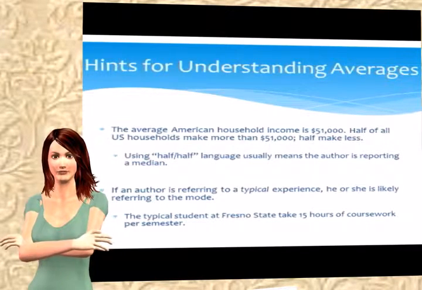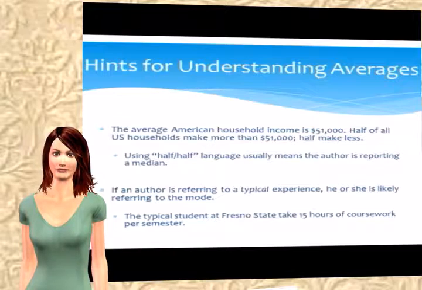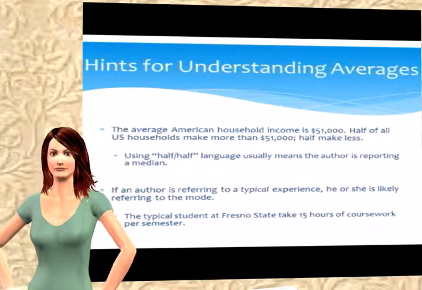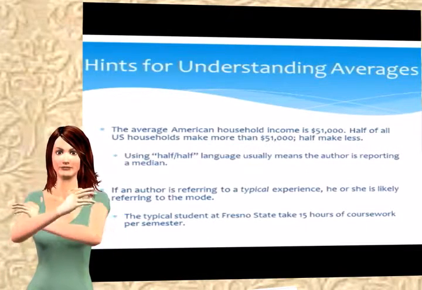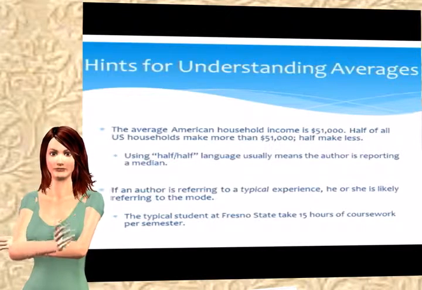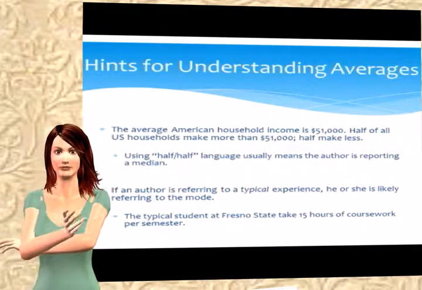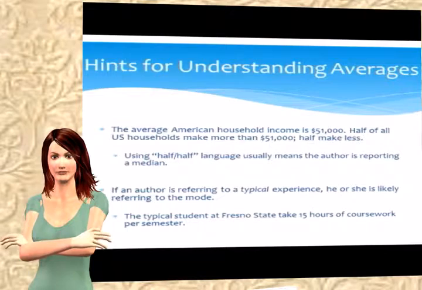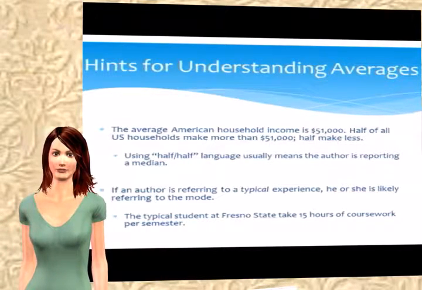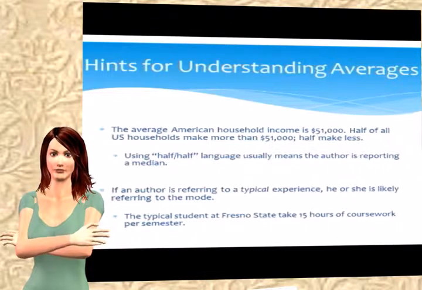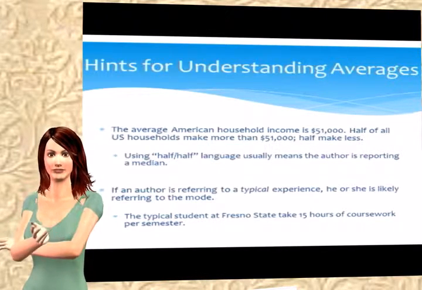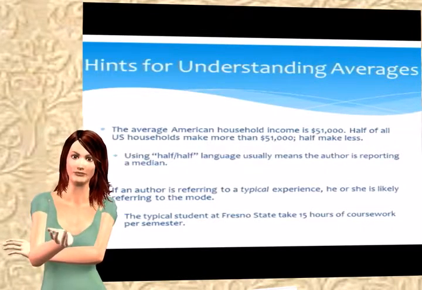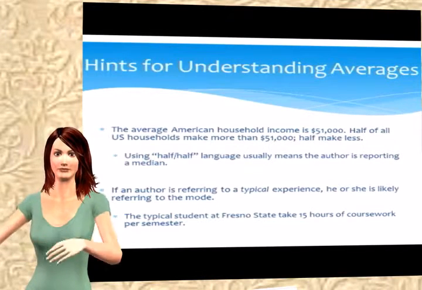Now you may be asking yourself, what would be the value of using median as an average rather than a mean? Well, if you guessed that the median is less influenced by either very high values or very low values, you would be absolutely right. And we call those outliers. So the statistical average, or the mean, is actually influenced very heavily by very high or very low scores. And the median, because it's a ranking of all values and indicates that midpoint value, is actually not as influenced. So it's a better way of giving us a sense of what the midpoint value would be without being influenced by outliers.